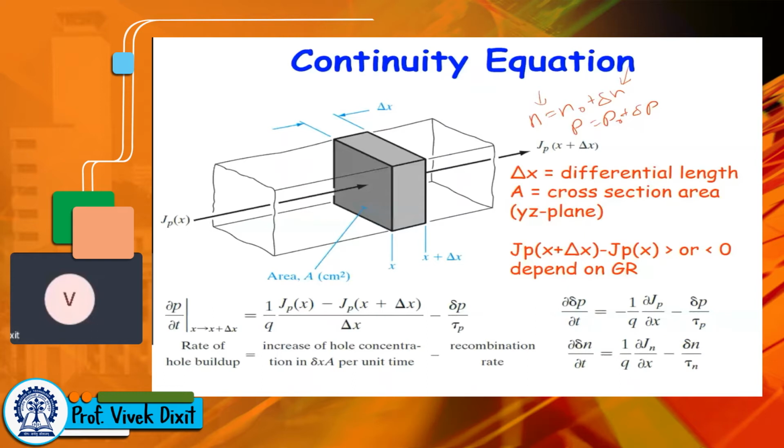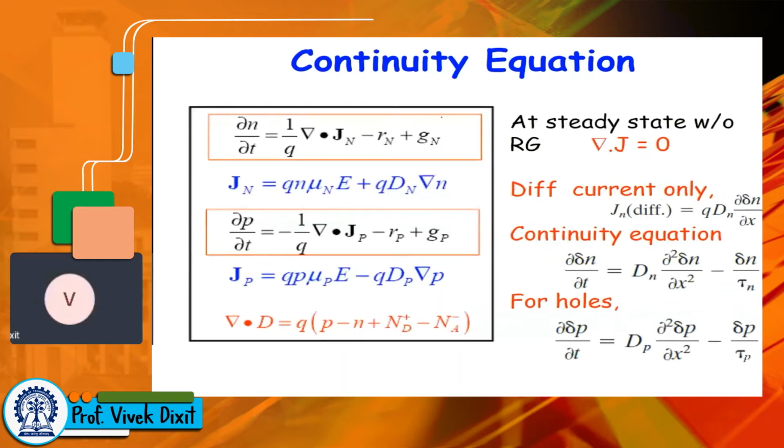So the derivative of excess carrier concentration is basically, for holes, there is a minus sign here, minus q dj p by dx, and then recombination again depends on the excess carrier delta p by their lifetime. So the only difference in the equation is basically dj by dx, right? For hole, there is a minus sign there. For electron, there is a positive sign there, and that we have already seen. So this is basically the overall equation. So these are the main governing equations.